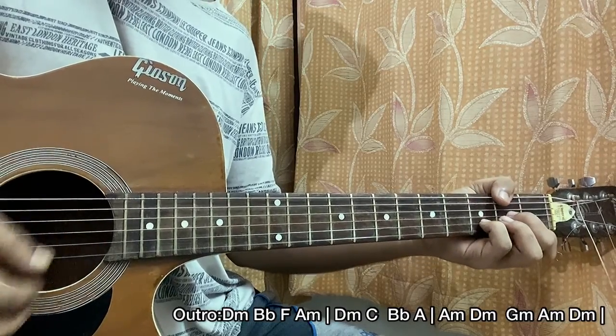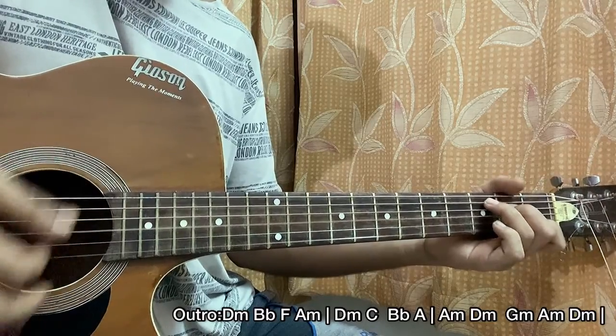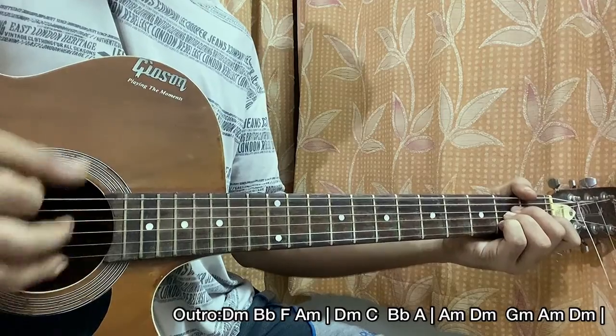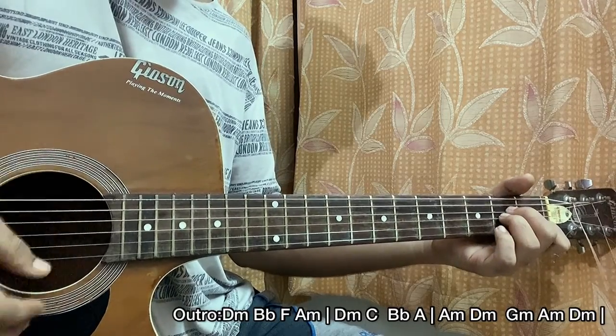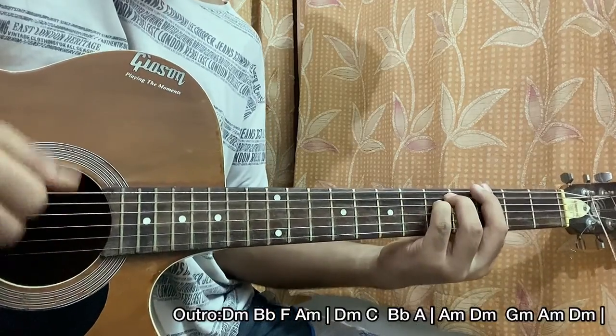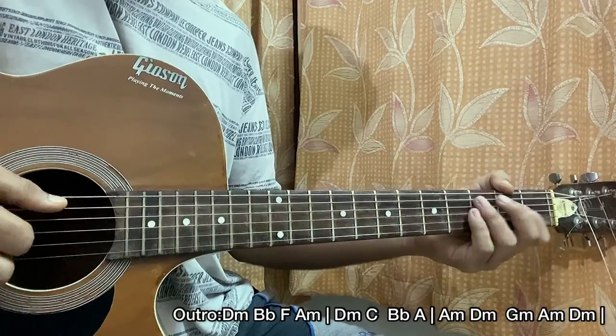I think I messed up the first line. C, B flat, A, A minor, G minor, A major, D minor.